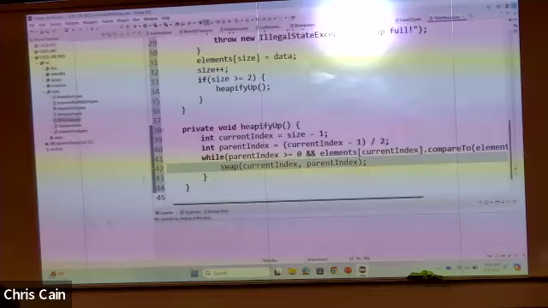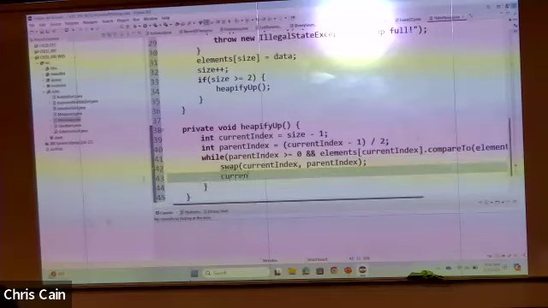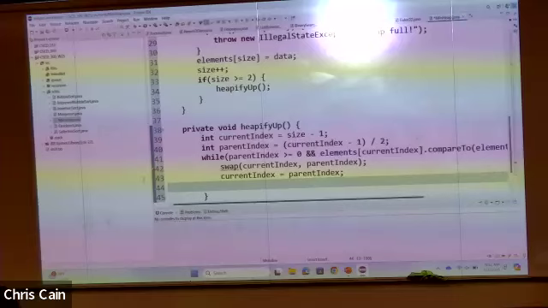We'll implement that tomorrow, and then we just set the current index. The new value of the current index is the old value of the parent index, so we're making the current the parent. And then we need to recalculate the new parent index in preparation for the next pass through the loop.